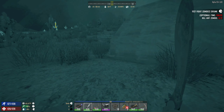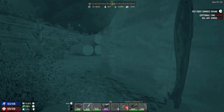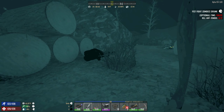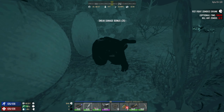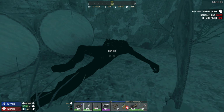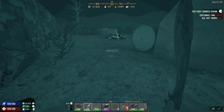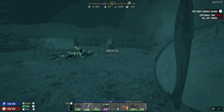I should probably tell you that before we left, we repaired the wrench. Needed to make some steel ingots to make that happen, but did. Problem solved. Hi, how you doing? Oh, you are a military guy, aren't you? And you are not happy. Okay. Fallen soldier with high-quality SMG barrel.